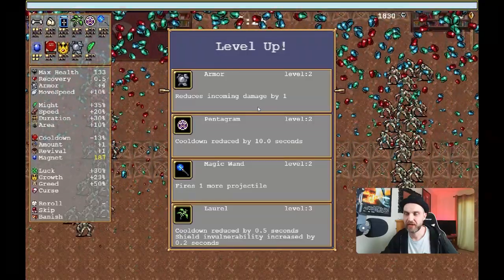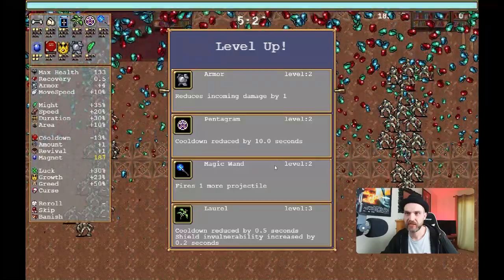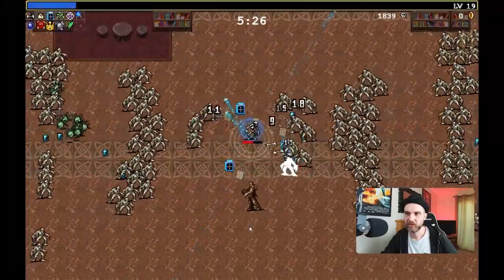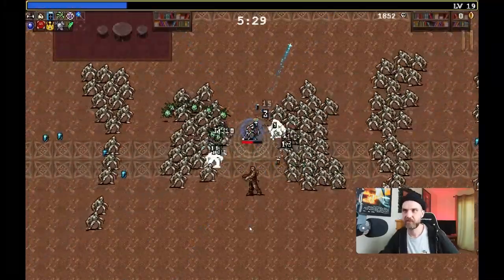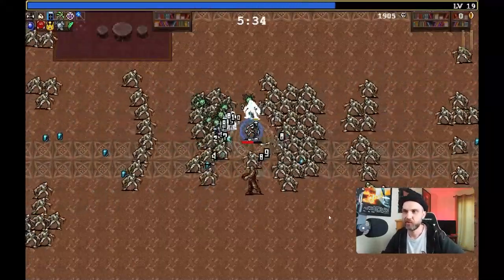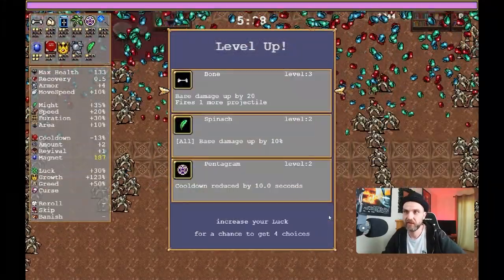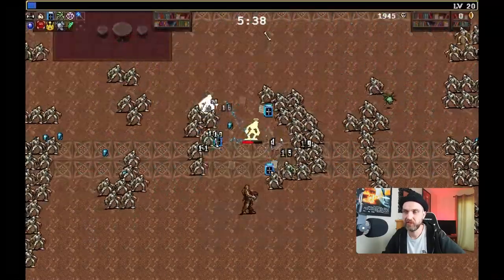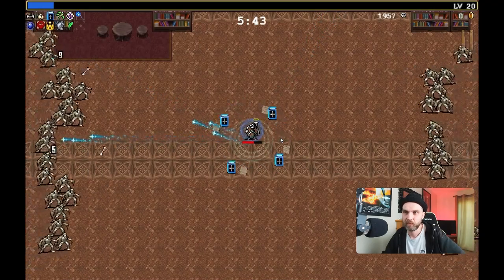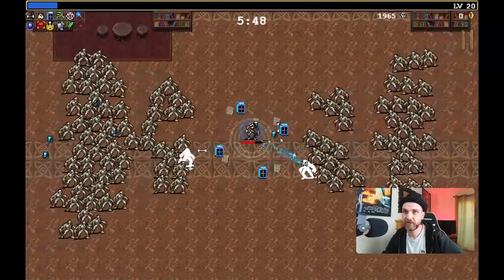We could go for pentagram, but I think that's going to go off any second now anyway. So, we'll go for Laurel instead of the armor. There we go, the shield's back up. This should be good. And the pentagram should go off any second now and take care of all of this stuff. I think the spinach. We don't want to do the bone just yet. There goes the pentagram. So far, so good. I'm pretty happy with this run so far.